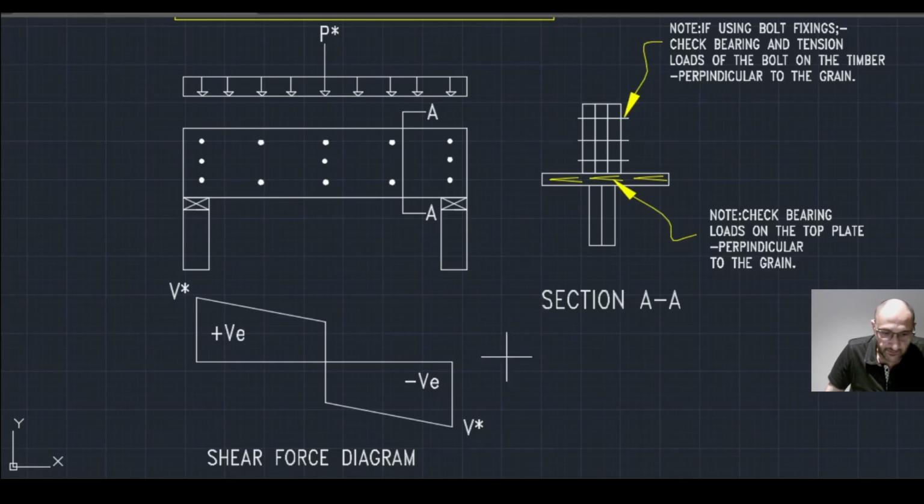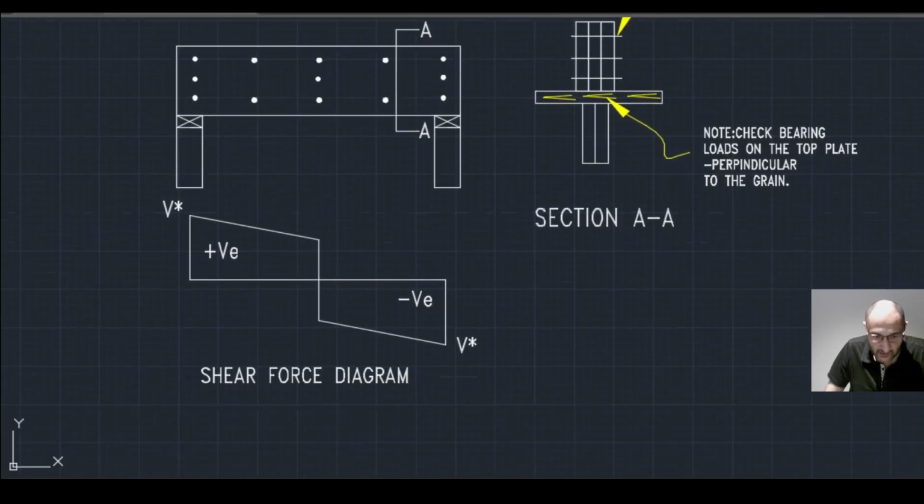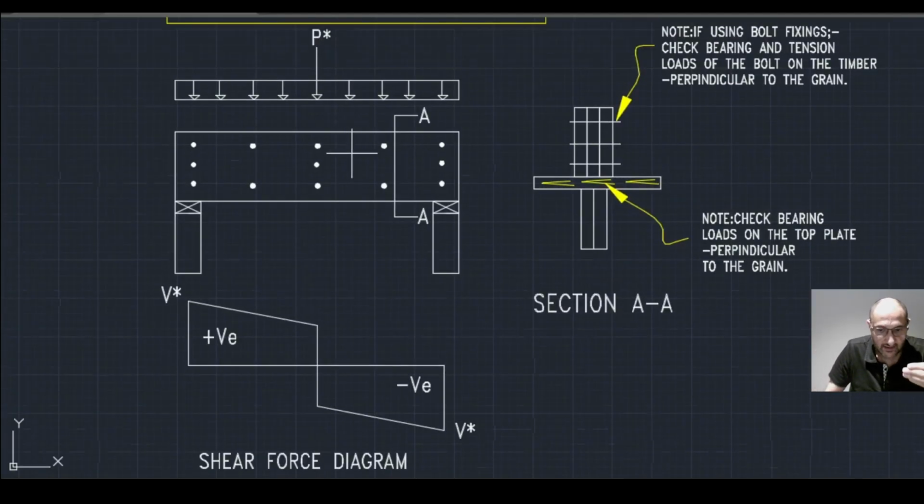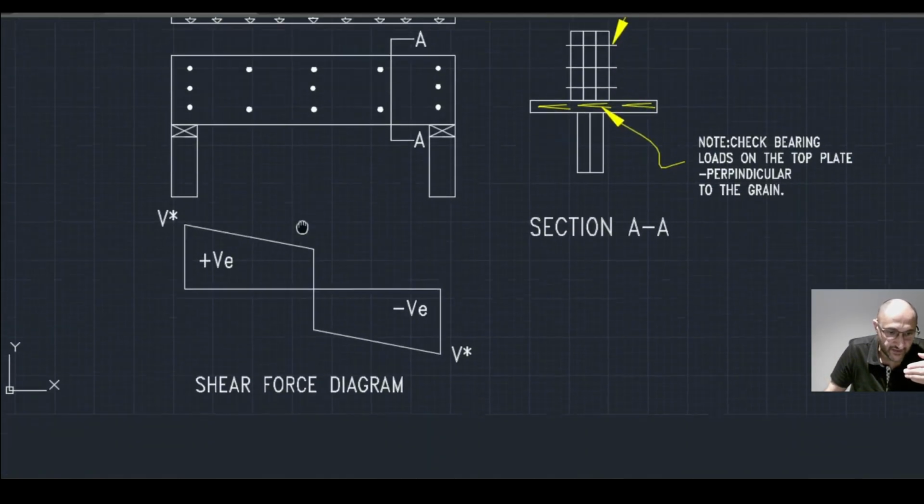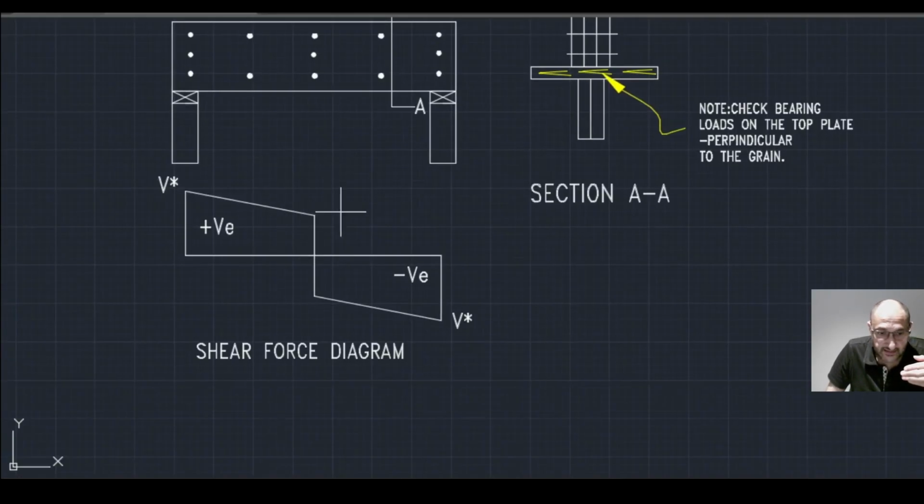So this is a simply supported beam with a UDL, and I have also shown a point load in the middle. And here we have the shear force diagram, which is shown here. At maximum shear force V, there would be maximum shear stress. This is why we generally have more fixings at the ends and under the point loads, as you can see here. Under the point loads, you will have a stepped-up shear force, so we would need to provide more fixings in this area.